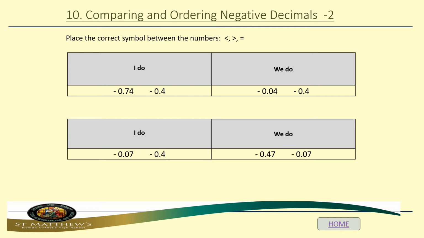These are slightly different because our decimals are of different lengths. So what I would do is maybe I would just make them the same length. We can put that 0 in there because it does not change the value of our decimal. So now I know that 0.74 is larger. So because they are both negative, minus 0.74 is smaller. Pause the video for 30 seconds and try to do the other one in your books.